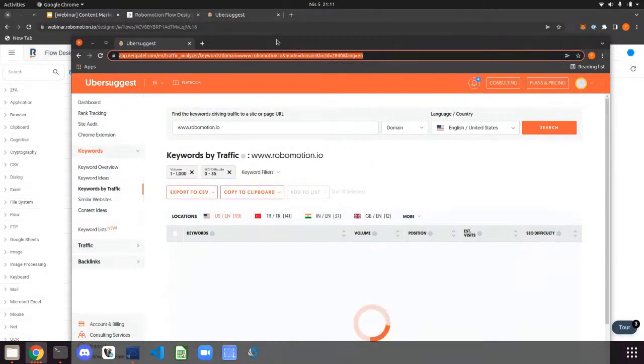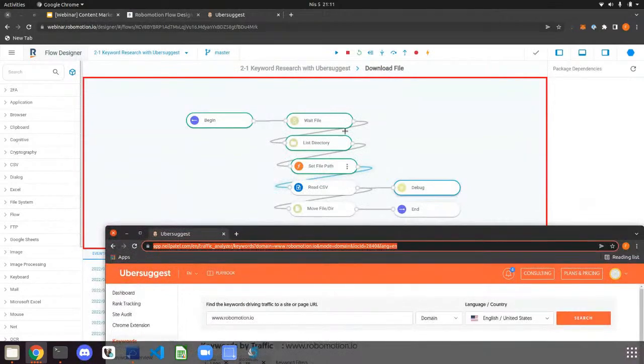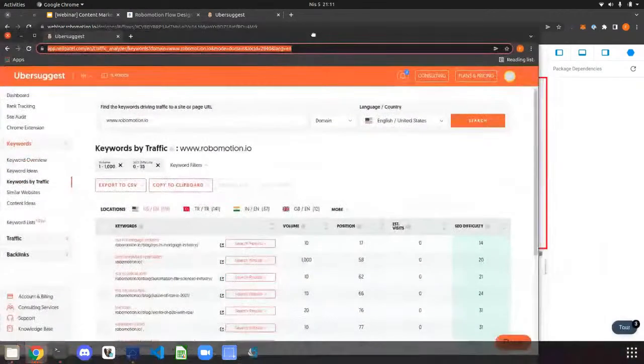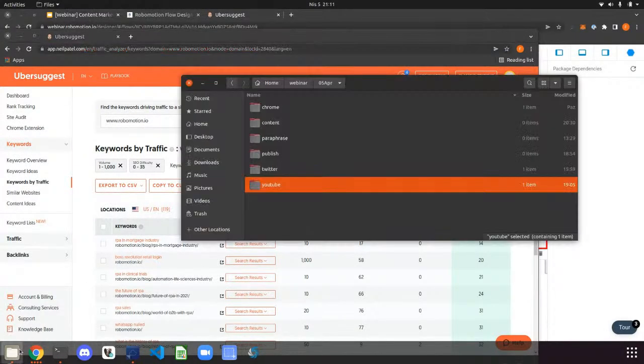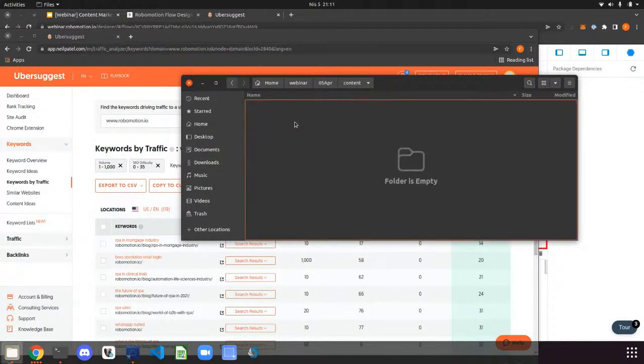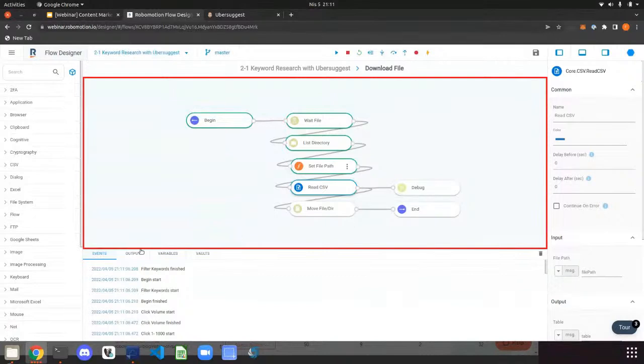We also select the low volumes and lower difficulties, and then I put a delay on the stop to not close this window. But after this flow, it should create a file, but we got an error, I think, somewhere. Let's see what it is.